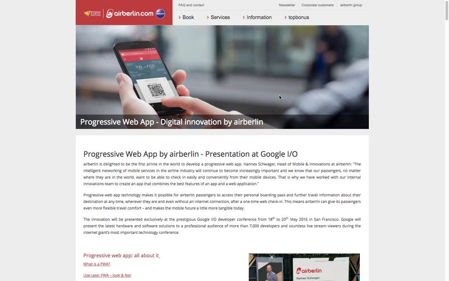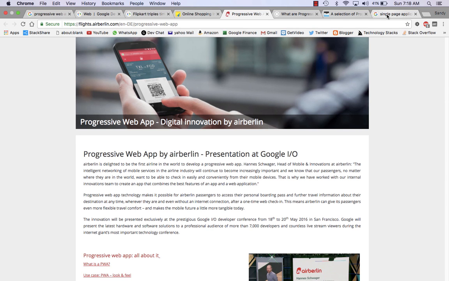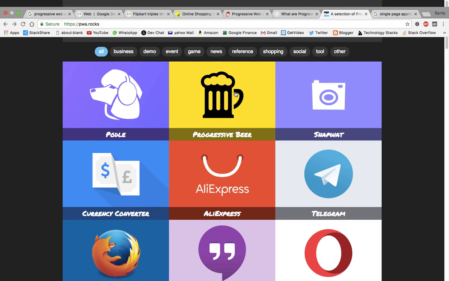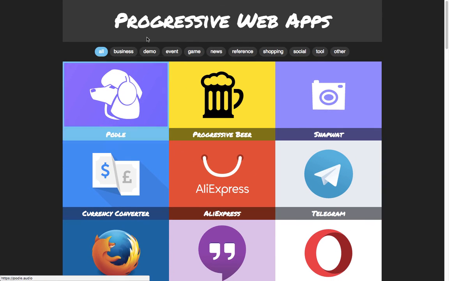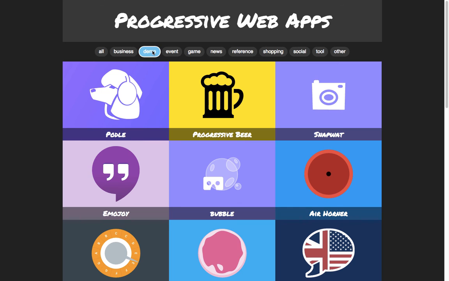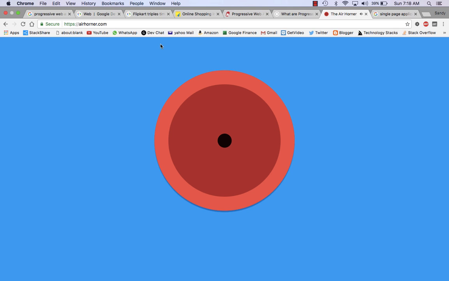You can also check out a selection of progressive apps. This one is one of them. They also have a demo, an air horn app which is available. You can click here and it will give you a response as well. So that's one of the examples of a progressive app.